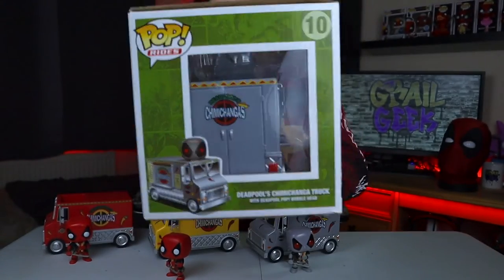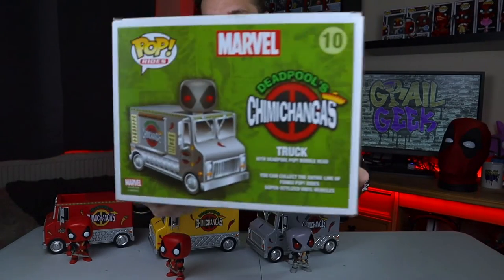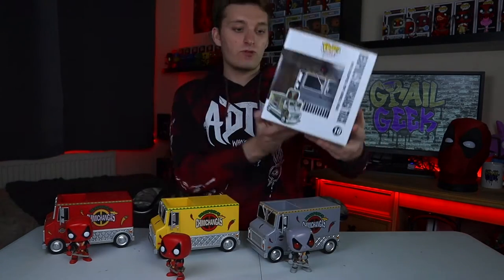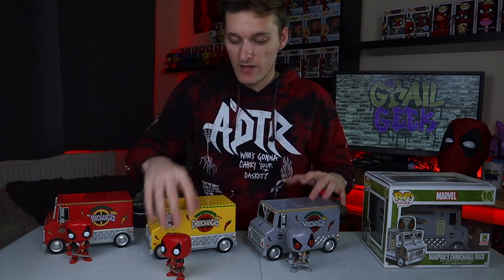I'll do a little 360 off the box. They're all pretty much exactly like this, all the other boxes. So I think these are really cool. So yeah, these were the trucks. I do absolutely love these, and they just make for really nice display pieces in your collection, a bit like the Rainbow Squad. They're just really cool to look at, and they're just something a little bit different in the pop lines. So yeah, let's get into the next ones.